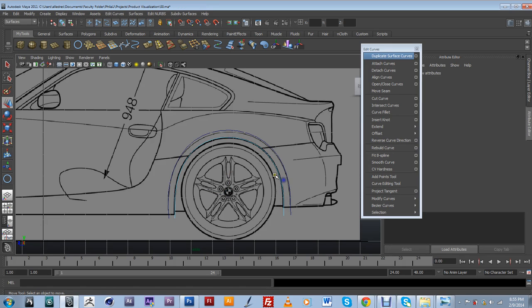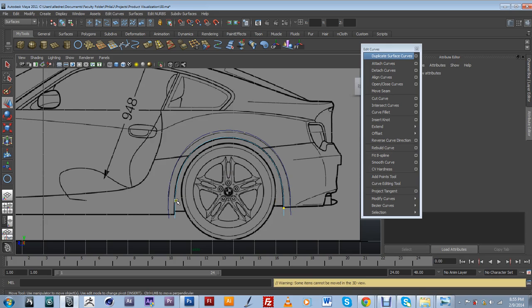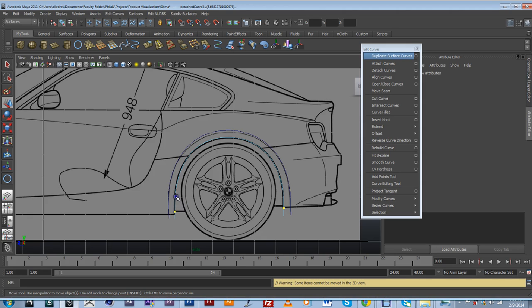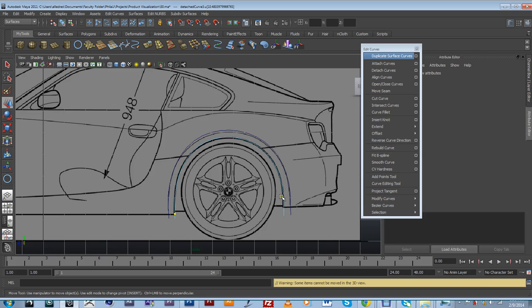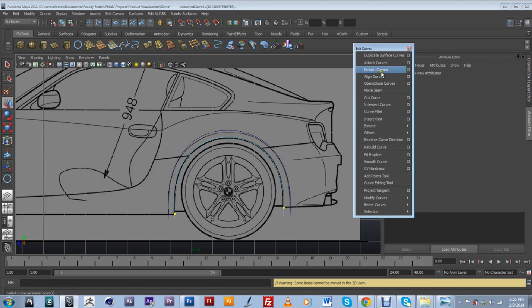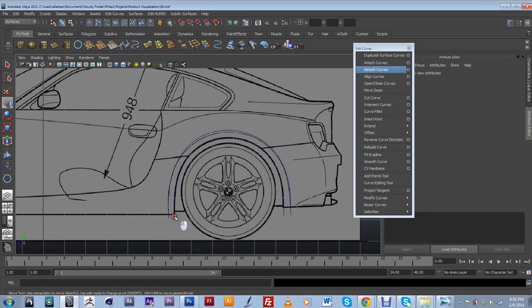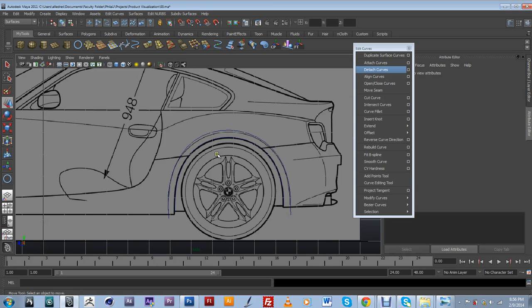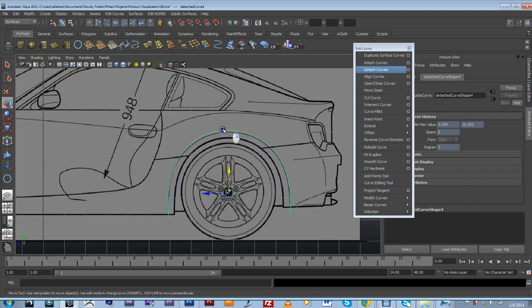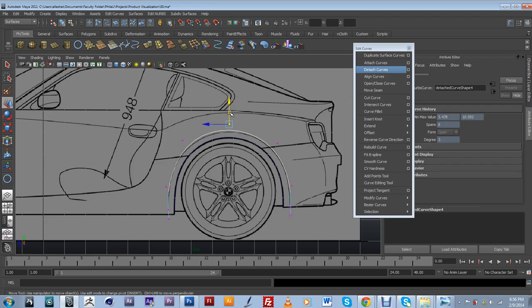So, curve point here and here. And again, I'm doing this by right clicking on the curve, selecting curve point, and then drawing these points along the curve where I want them to stop. And to do more than one point, I'm holding shift. And then I'm going to edit curves and just detach. And that's basically taking these extra spline parts that I don't need. And I'm going to do something similar over here.